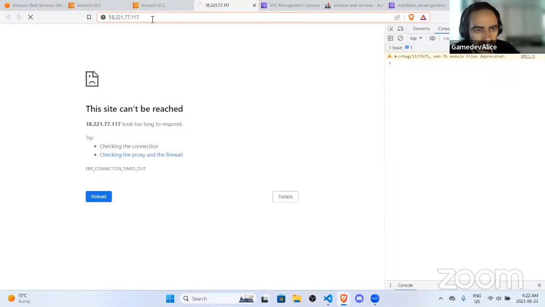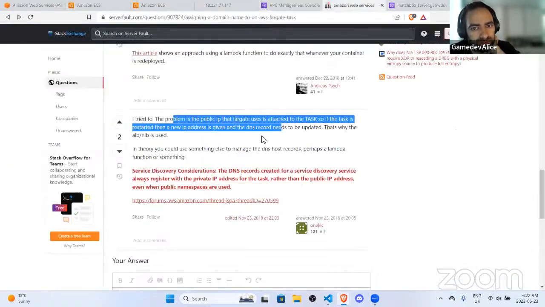Can we even look up IP addresses directly like that in the browser anymore? I don't know. It's taking a long time. I expect this to fail because there's nothing on port 80. Oh, okay, it's done. Took too long to respond. All right, connection timed out.